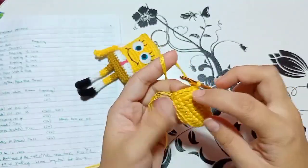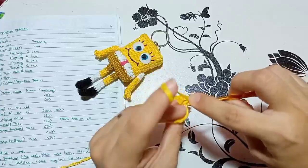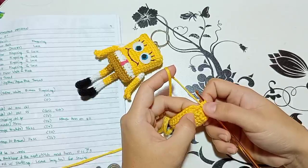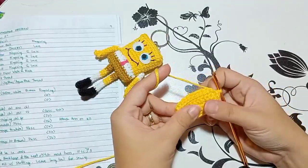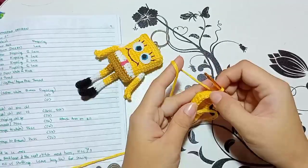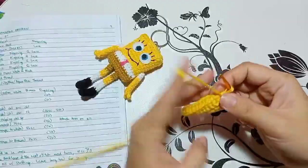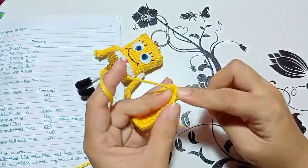Now I reach the 10th single crochet, and this will be the chain stitch. This is the chain stitch, and I will skip that one. Then I will crochet 3 single crochet stitch into the previous round, right? So we are not going to add a stitch there. To check if you have 26 stitches, then we will count: 2, 4, 6, 8, 10, 12, 14, 16... 26. So in round 2 you will have 26 stitches, keeping all the chain space.